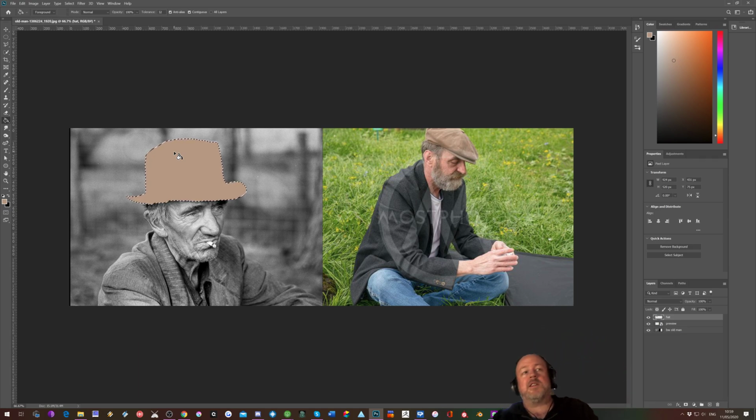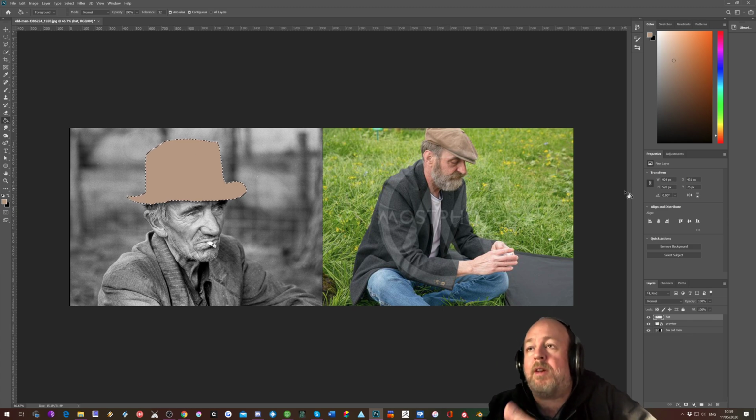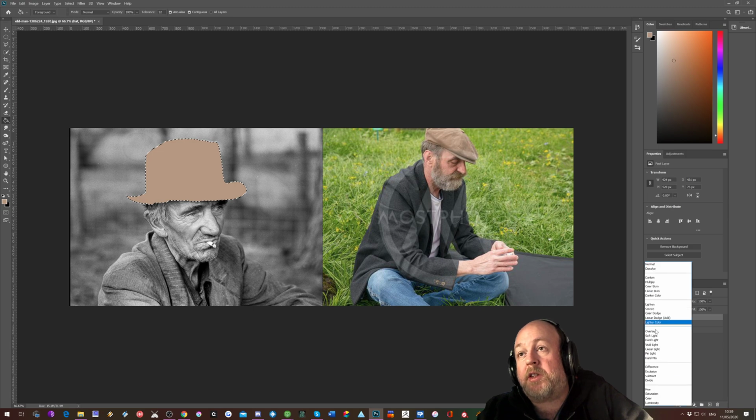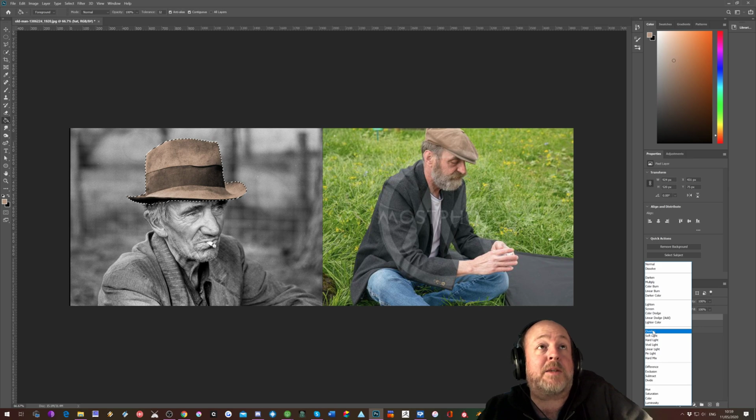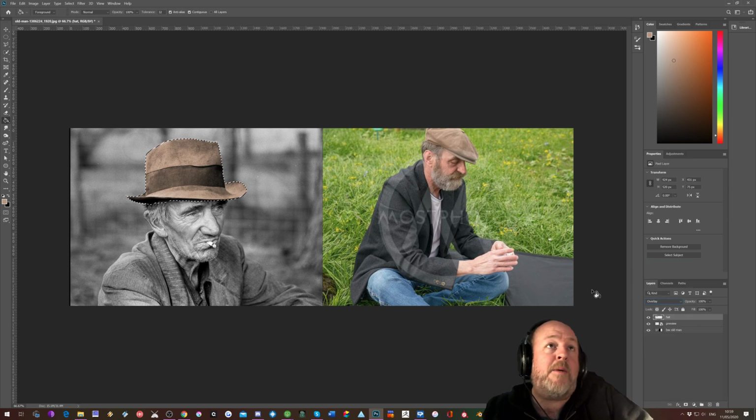Obviously you think, oh, that's horrible, but we can start messing with the blending modes. So I'm going to change this maybe to overlay, which is usually a good starting point for this. And it's still a bit harshly coloured, but we've also got the option of messing around with the opacity, so we can dial the colour back. So let's try 30%. That might be alright. So we can deselect the hat.